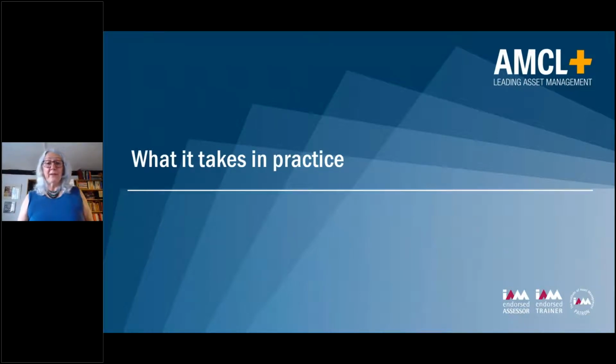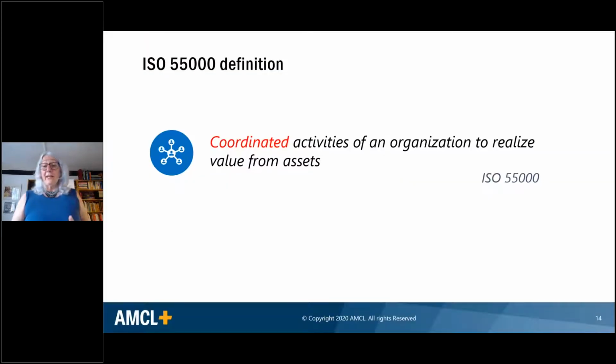Okay, so if that's a very quick run through what is asset management, what does it actually take in practice to make these decisions? I want to briefly look at ISO 55000, which is the international standard on asset management that came out in 2014. Now, I'm a real fan of ISO 55000. It doesn't tell you how to do things. That's not its idea. It is a fantastic framework, like a checklist of all the things you need to worry about if you're really going to manage your assets optimally.